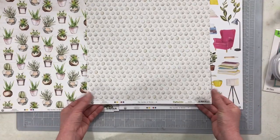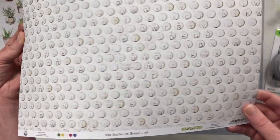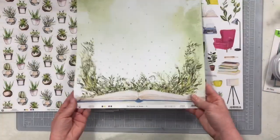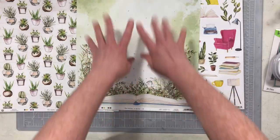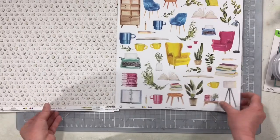This is Garden of Books number 6, and I love this one. Again, really light and cute. And then the back is stunning. I love this little alphabet kind of flying up in the air. That's awesome.